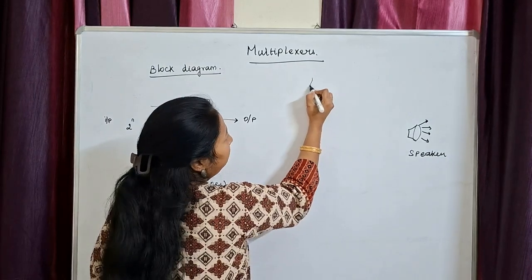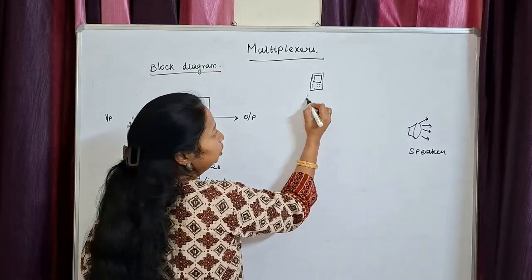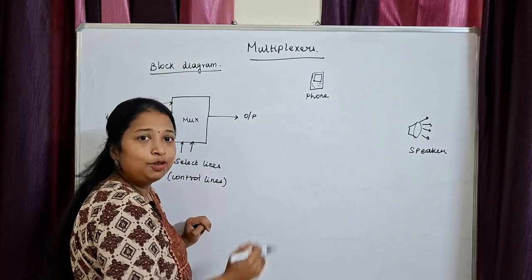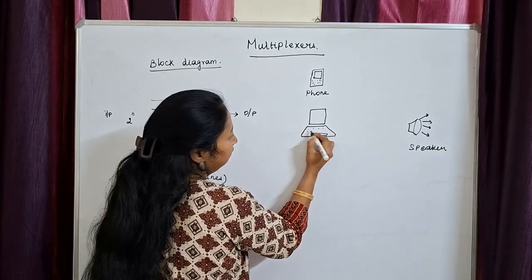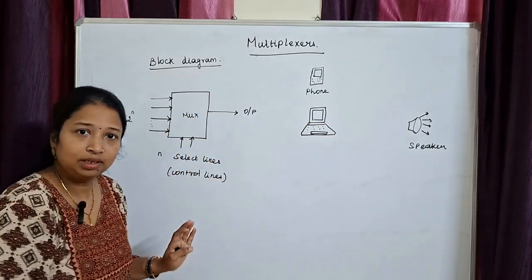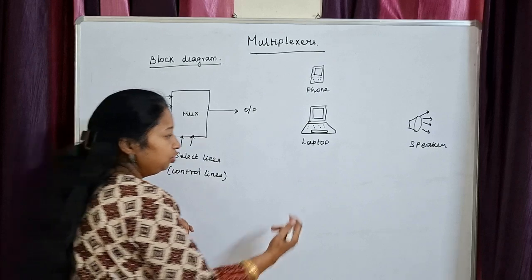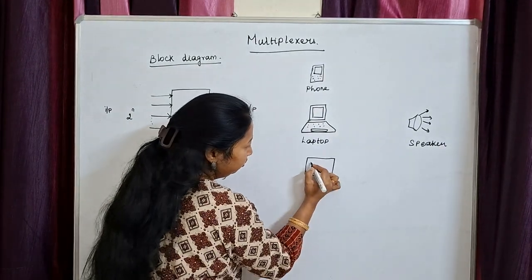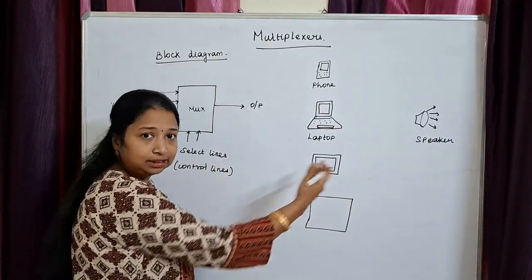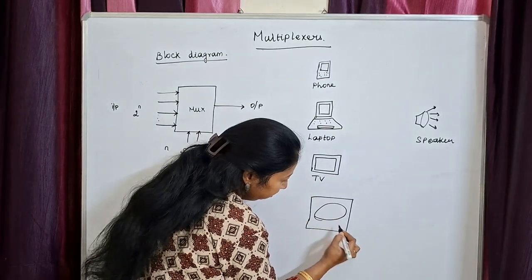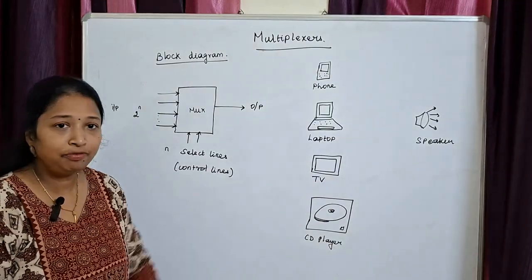And you are trying to connect to the speaker using your phone. So one of my inputs is the phone. Your brother or sister is trying to connect through their laptop. Clear? So my second input is coming via laptop. Now your parents, say your father is trying to connect it to your TV. Now say your mother is trying to connect to your speaker via a CD player. This is your CD player. So this will be my fourth input.